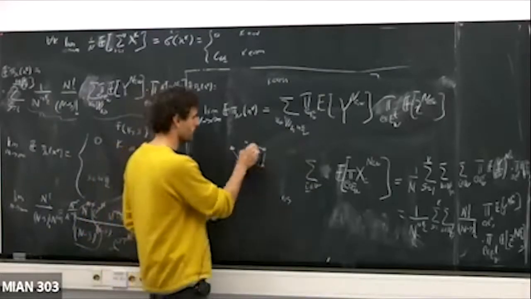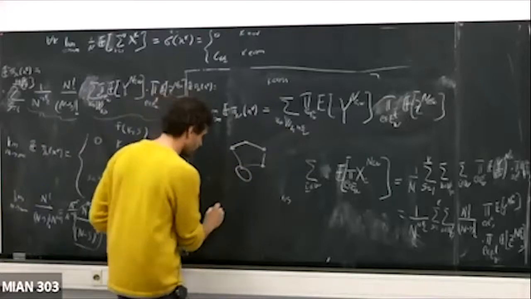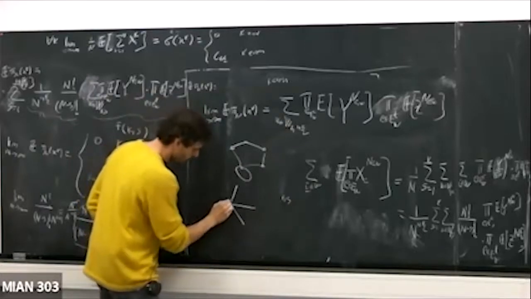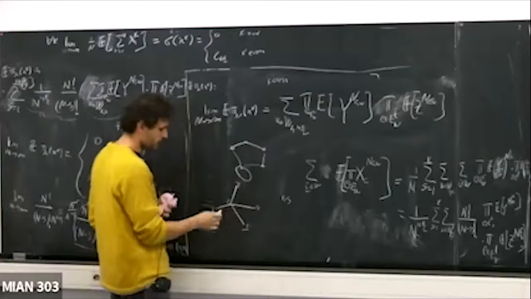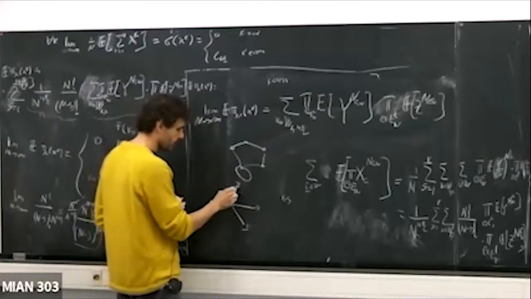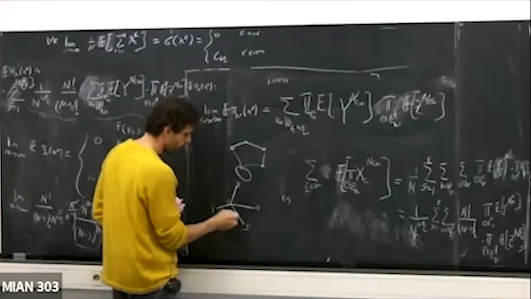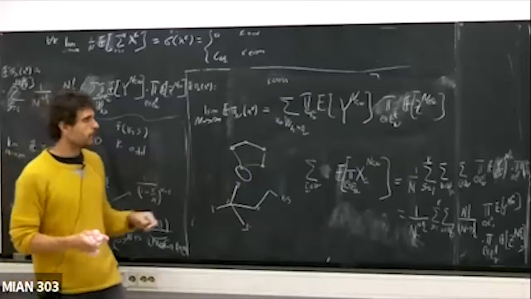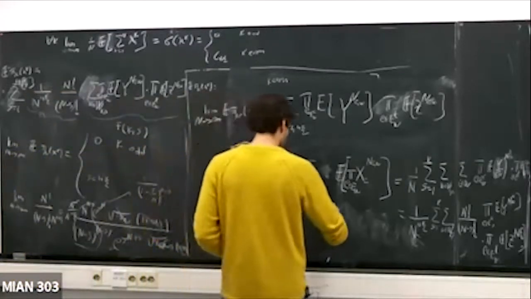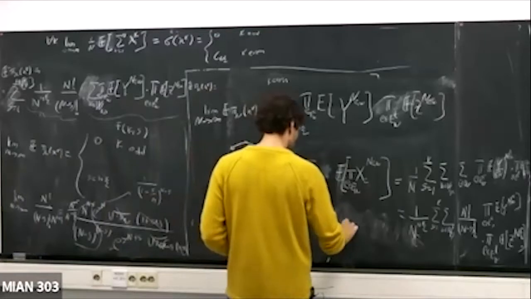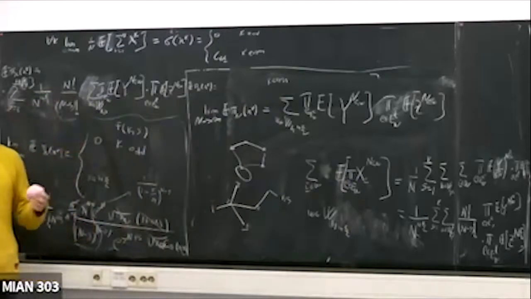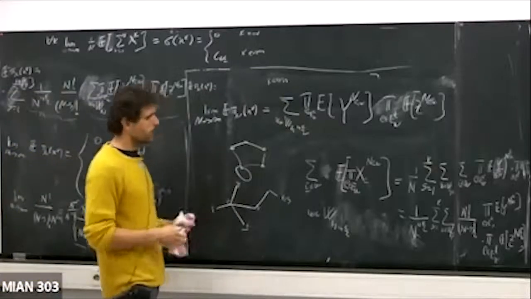It cannot be done like this, for instance, or this. It can only be something like this, with vertices 1, 2, 3, 4, and 5. It must be a tree. So the word can be something like 1, 2, 2, 3, 3, 2, 2, 4, 4, 2, 2, 5, 5, 1, or maybe longer, but still a tree. So if you have a closed word of length k plus 1 with 1 plus k over 2 symbols, then the graph you build out of the word is a tree. A tree means it doesn't have any loop. We'll check next time, but you can try this example.